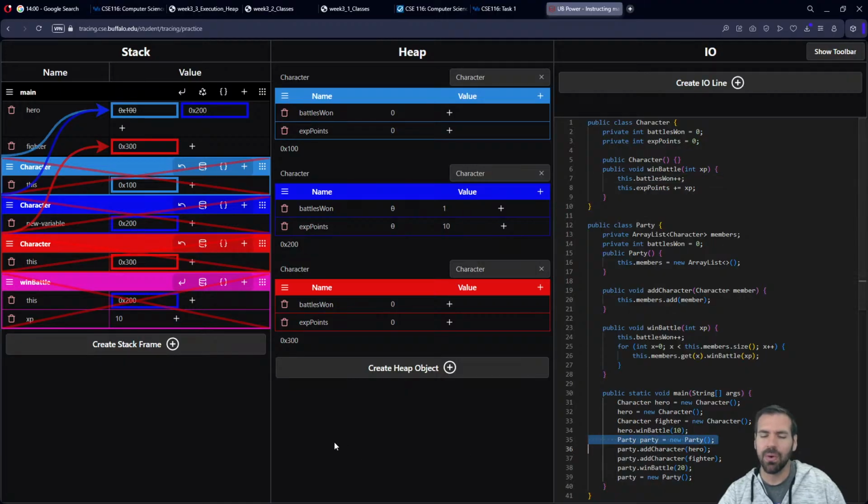We're creating a new party. So let's do our fourth constructor here. I can see, oh, actually I don't want this line. I added that line, I accidentally pushed that to the repo. Somebody had a question last semester, and I guess I accidentally pushed that code. All right, so we're gonna create a new party.